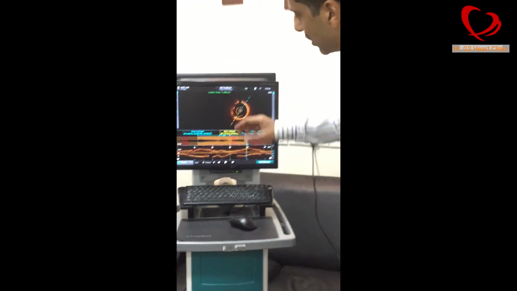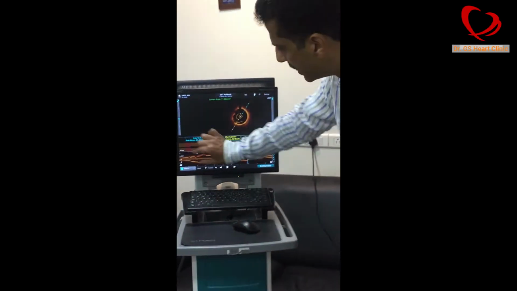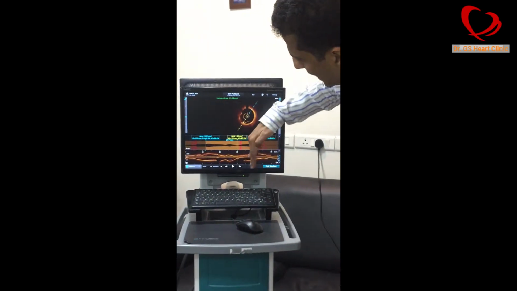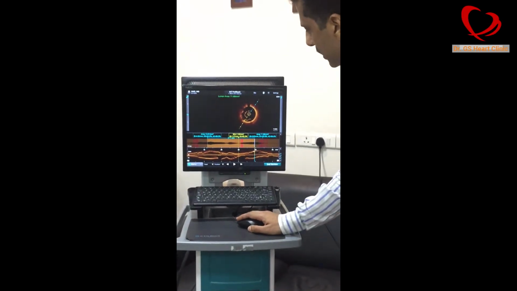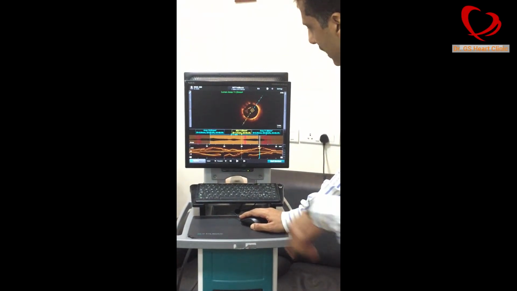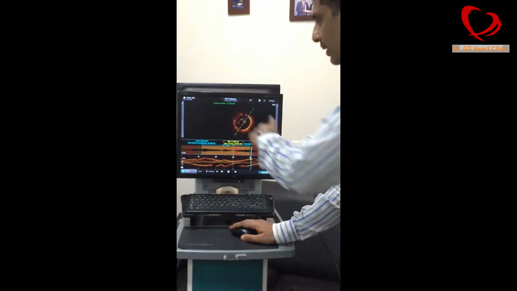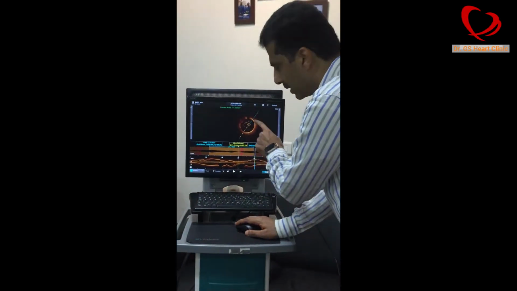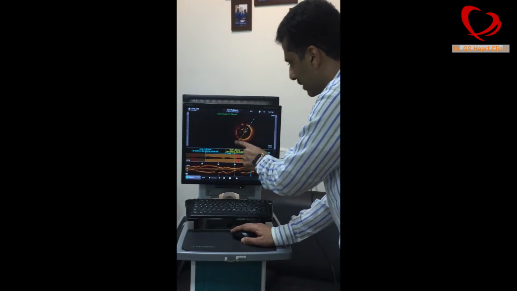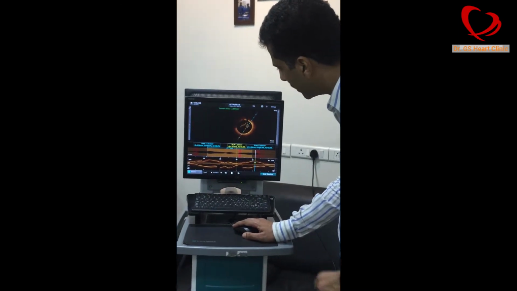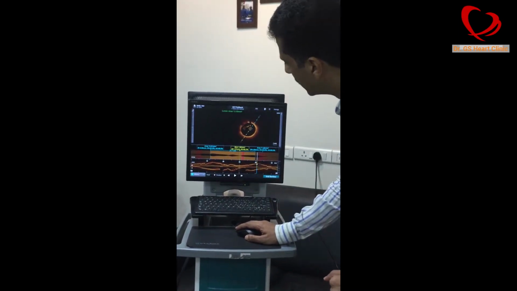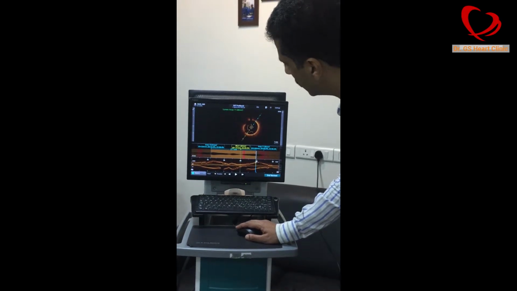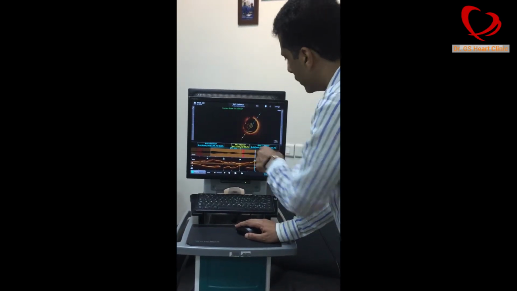This is a cross section. This is a longitudinal section. The artery is like this. Wherever I move, that cut area will come here. So if you can see, as I am moving, every area we are seeing the cut section here. The artery diameter is big. There is no block. You can see that I am moving from the left main, going inside the artery. See, the left main is looking good. No problem in the left main. You can see the artery is big.